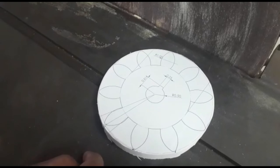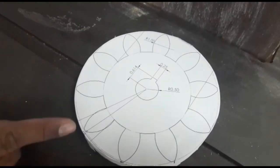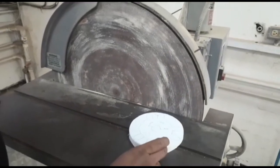So we finished cutting the piece into a circle. As you can see, we cut it to the line as close as possible, but we didn't want to go in further than that. So we will use this 24-inch sanding disc to sand it and get a perfect circle. Right? I'm going to turn it on and we're going to start to sand.